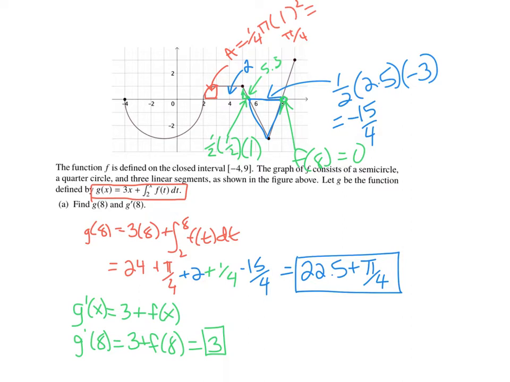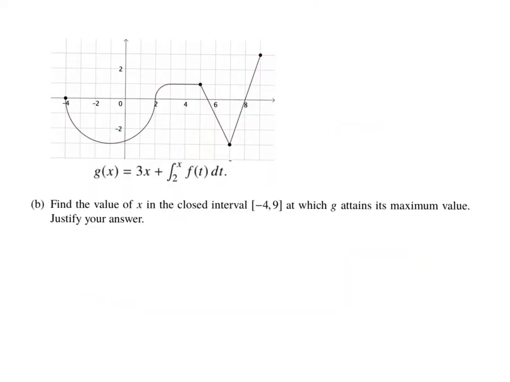So this problem, the grading is very straightforward. You get a point if you get g of 8, and you get another point if you get g prime of 8. So this problem is a common problem when you have a graph, but they actually ask this one in a more challenging way. So to find a maximum value and also to find a minimum value, you are going to check at endpoints, and you're also going to check at your critical values.